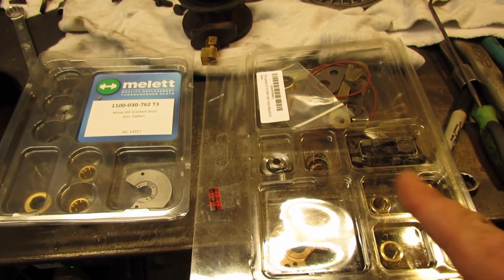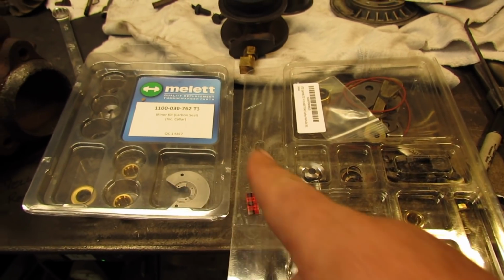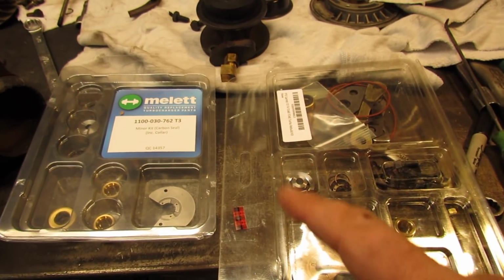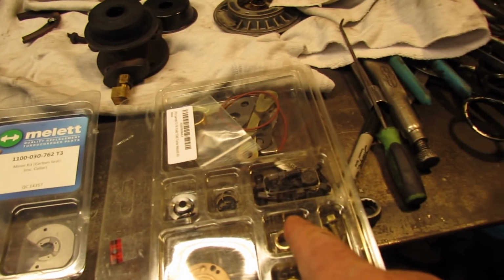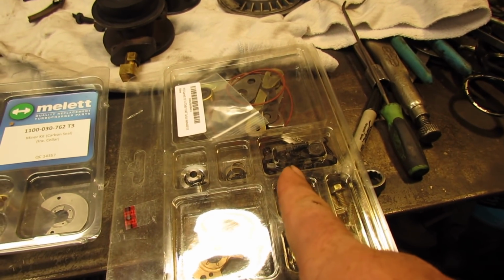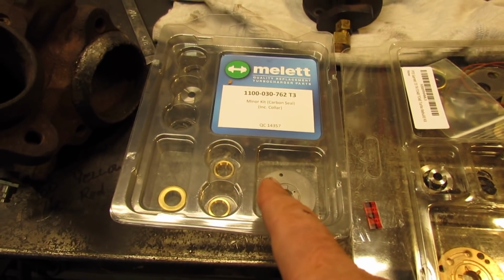So when I get into it, I'm going to compare the quality. You can see I'm still using hand signals. Compare the quality between this one and that one. This kit is much cheaper and comes with more stuff. But if the more stuff is junk, it doesn't do you any good. But we'll get into that later.